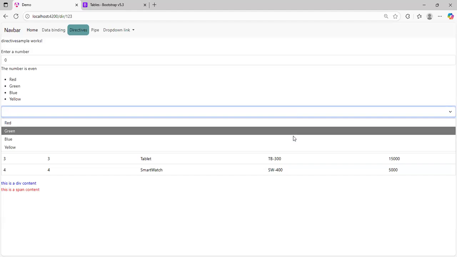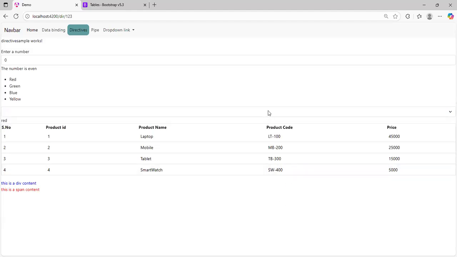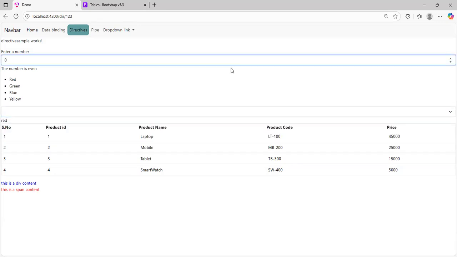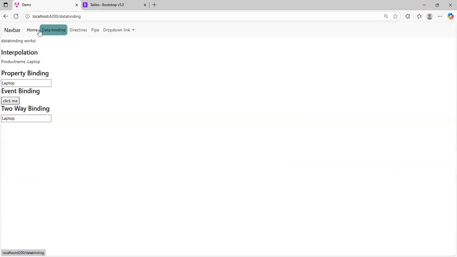Then you can see in the drop down, this is selecting, looking good. So do you still have any confusion? No. Okay.